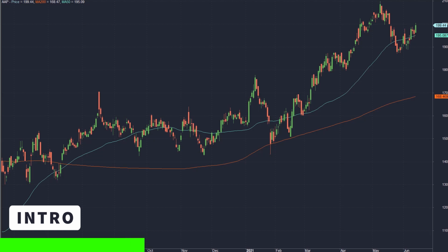But how about the other periods? There must be other combinations of periods of moving averages that perform better than the traditional 50 and 200 days setting. In today's video, I'm going to run an optimization of a simple moving average crossover trading system by testing various moving average lengths to find out which ones performed the best. I'm going to do this on all S&P 500 stocks starting from 2003, and so the results will be based on a lot of data.